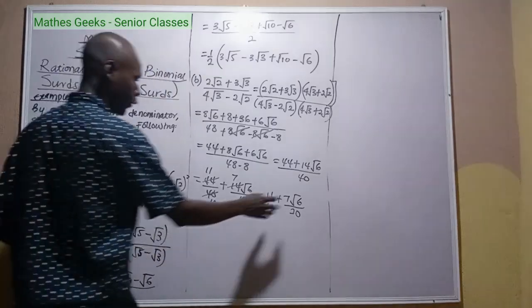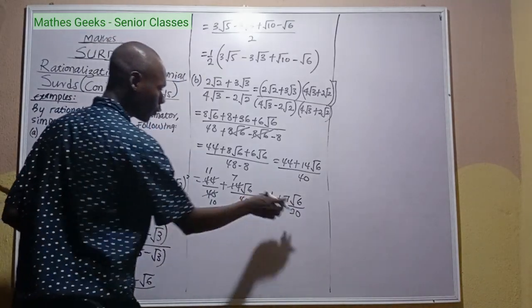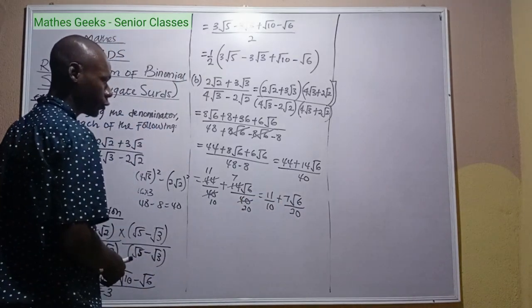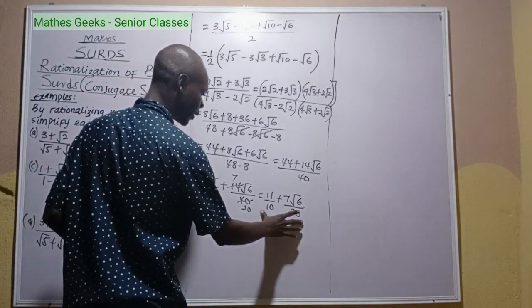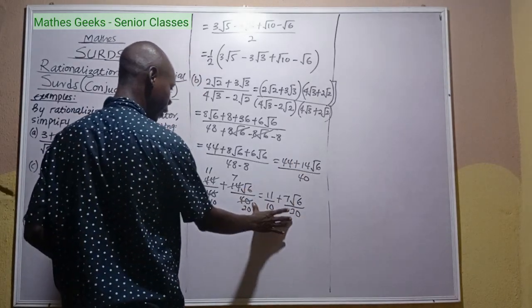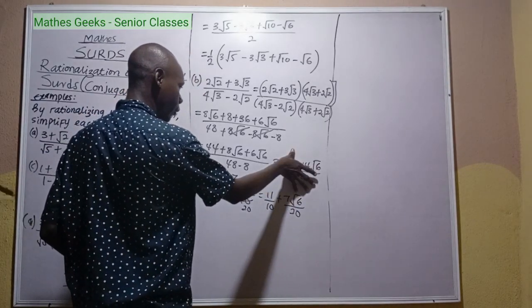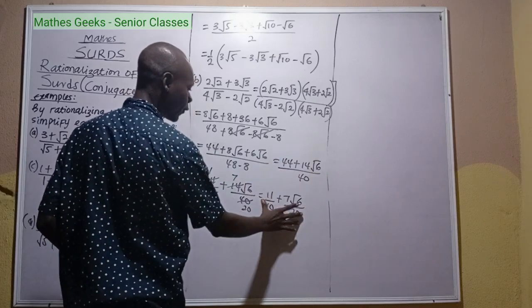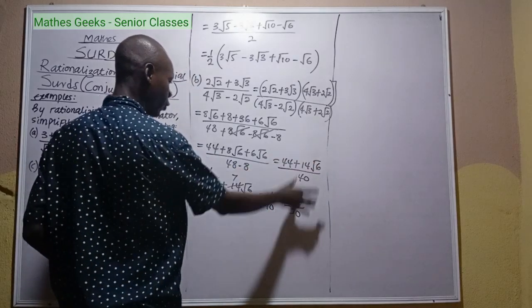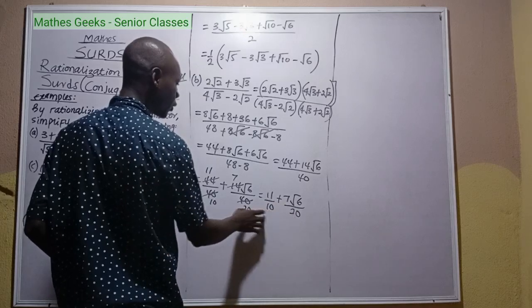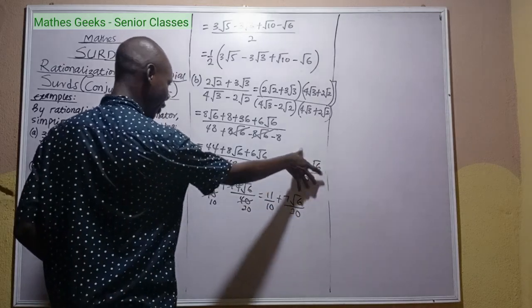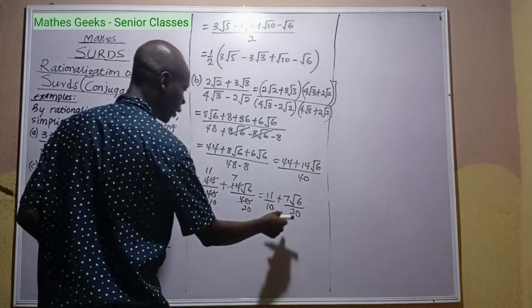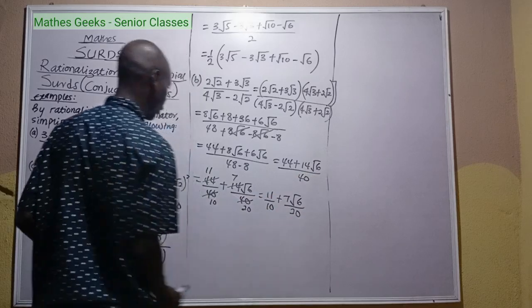Either you do your answer like this, or you look for a common denominator. If you simplify it, you're going to get to this form. But if you from this form, you simplify it further to get to this form. So to get to this form, you look for the LCM of the two denominators. Then you know what to do. You get to this point again. So this is our final answer. So either this or this is correct.